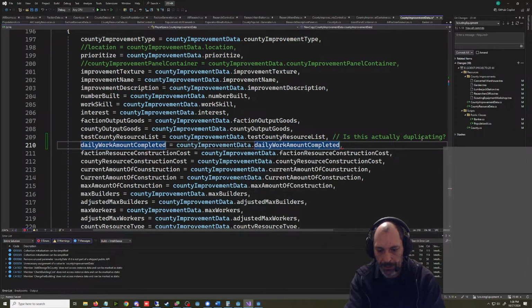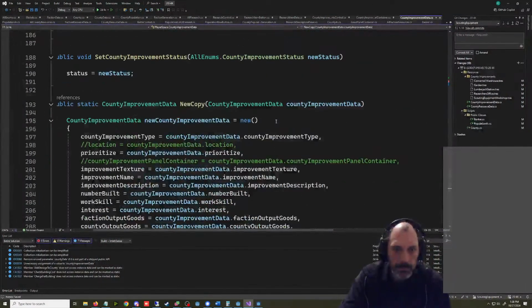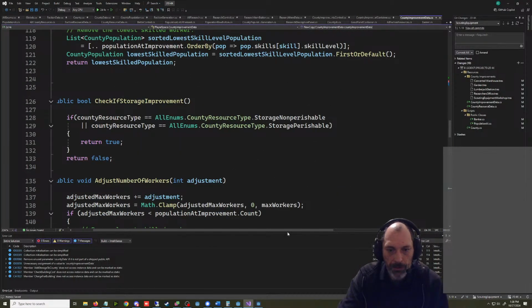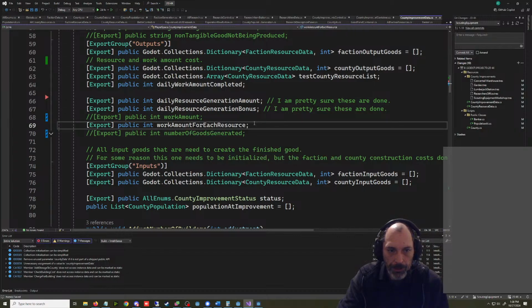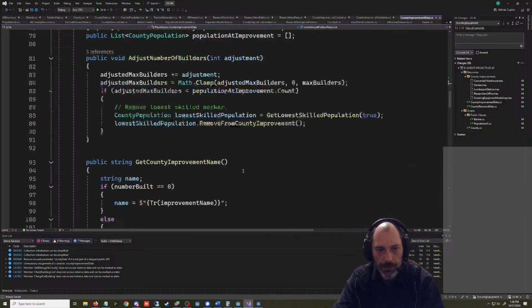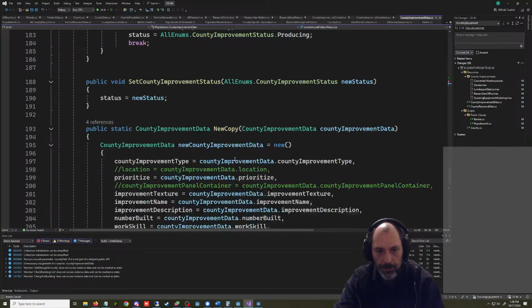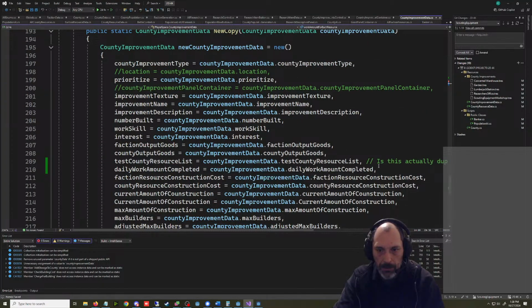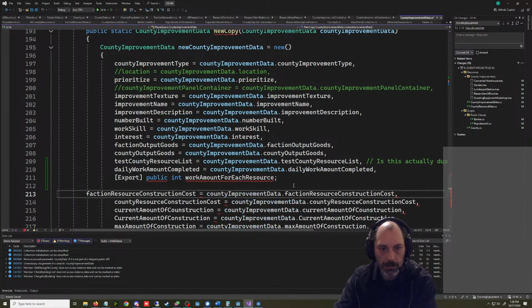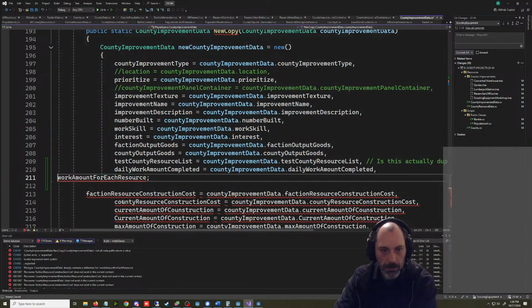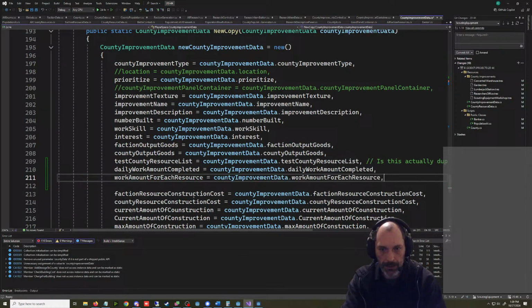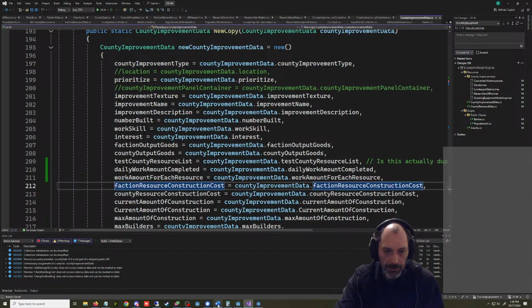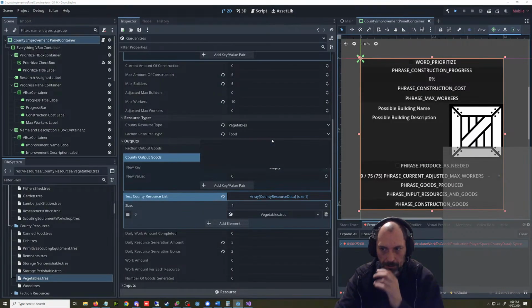Daily work amount completed. And then, what was the other one? There was some other thing we used here. Work amount for each resource we got to copy over. Oh, I copied the whole line. County improvement data, work amount for each resource. Get rid of this crap. And let's try this again.